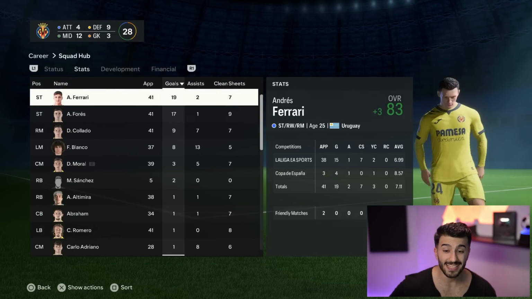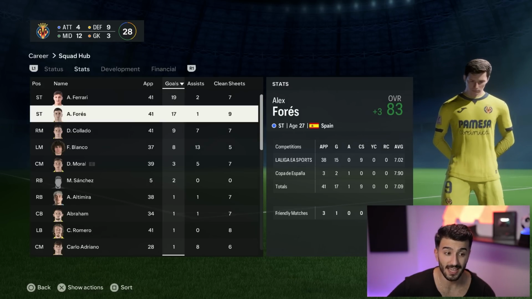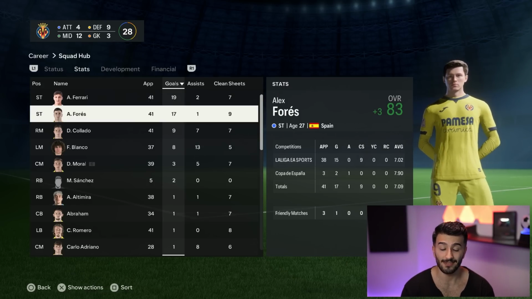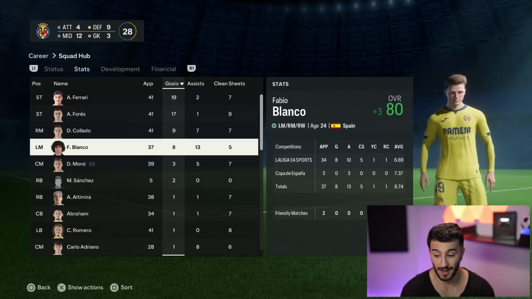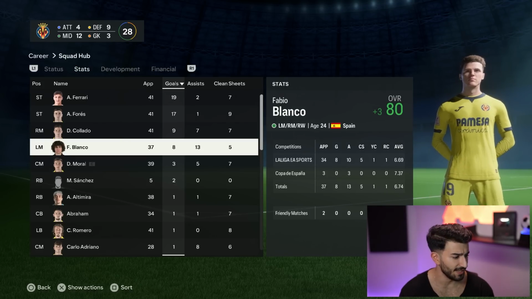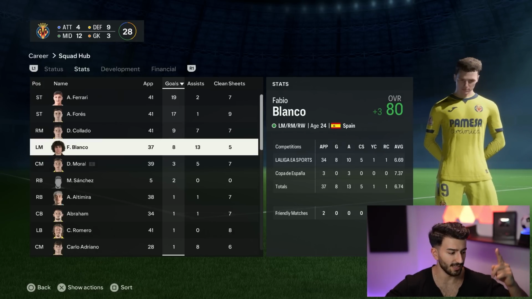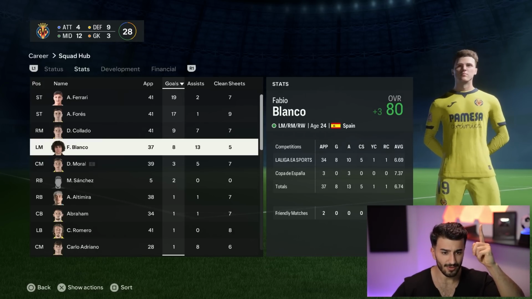So, 19-2 Ferrari, 17-1 from Forest. Despite this being in La Liga, those are some amazing performances, and Blanco comes in with 21 goal contributions. Well done. One thing I don't like is that picture. He has an amazing haircut. That guy above me really doesn't.